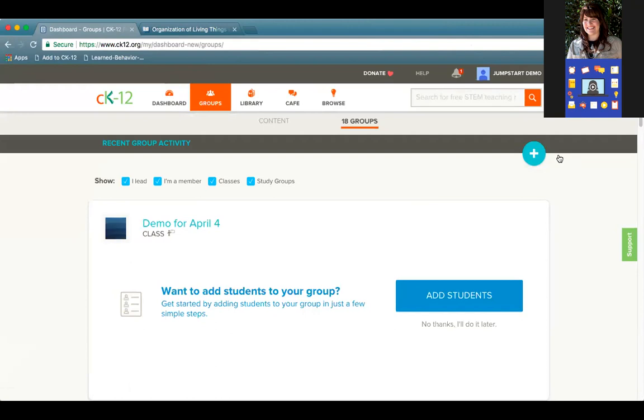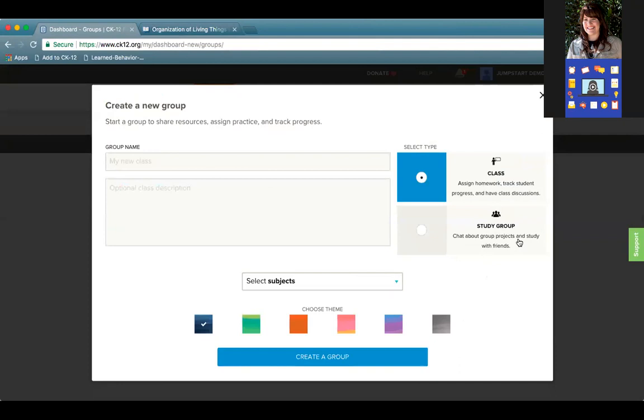And from here, you can just click on groups or on dashboard for groups. And this plus sign allows you to create a new group. We're retiring study groups shortly, so I would stay away from there until we retire them. But the class is really the part that you want for making assignments. And the strategy that I have for breaking that up is that you can create classes that don't cleanly match your current classes. So maybe this is my algebra class, or I could create, let's say, section A for a particular component within there. I generally would say don't put all of your students from morning till evening in the same class, because then you'll have hundreds of kids floating through the same piece.